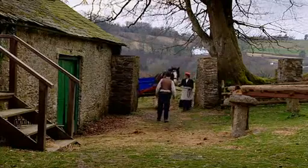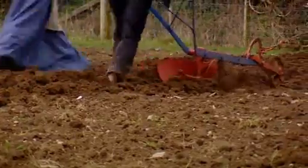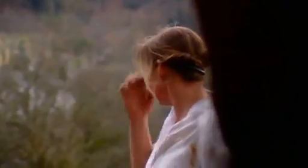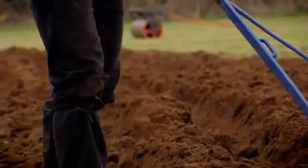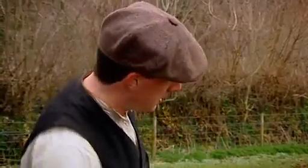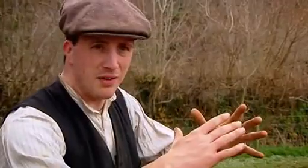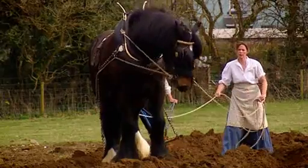Ready? Yeah, you're looking perfect. In the arable field, Alex's ploughing has not been going to plan. That's terrible. I've seen better ridging in my time. Can't have that. The major problem is, of course, when the weeds start to grow through, well, the idea here is that you take the horse down the furrow and you pull a huge hoe. So the straighter your lines are now, the less work you've got to do later on in the year when the weeds start growing. Go on, lad.